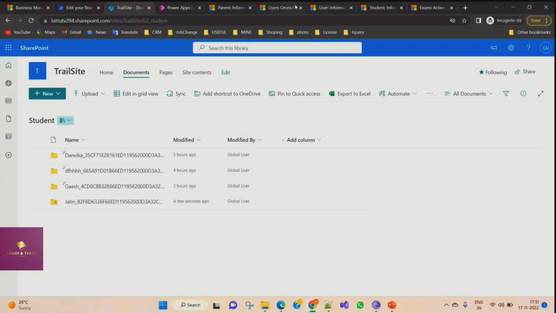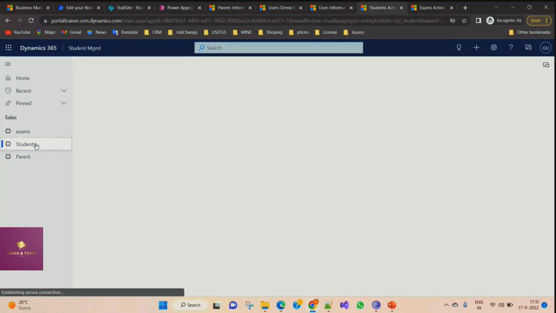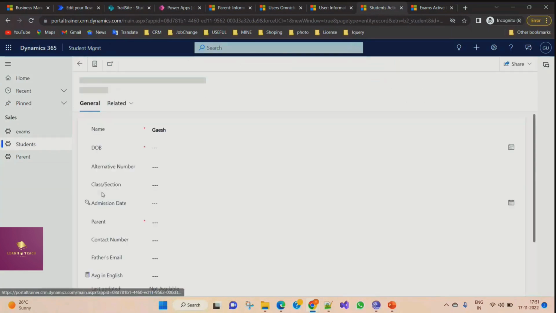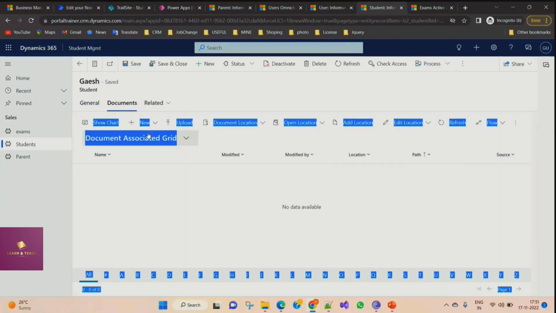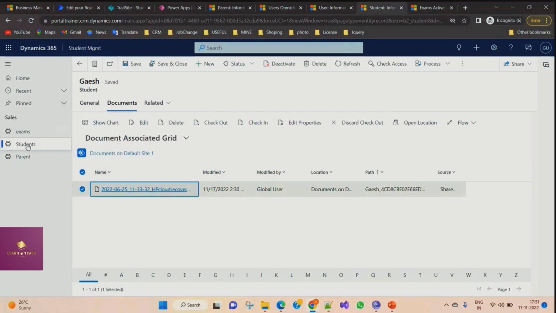Let's see. I'm creating one. Actually, no need of creating, I'm just uploading a document here. It already has one, so we can try another.